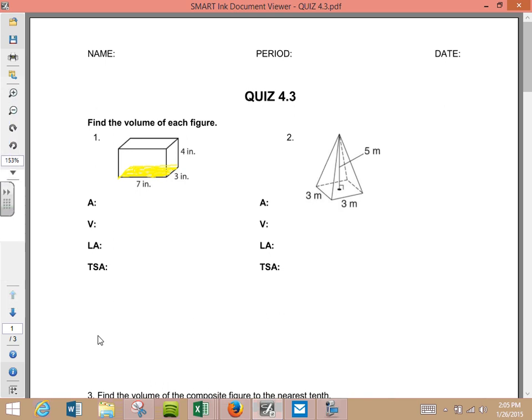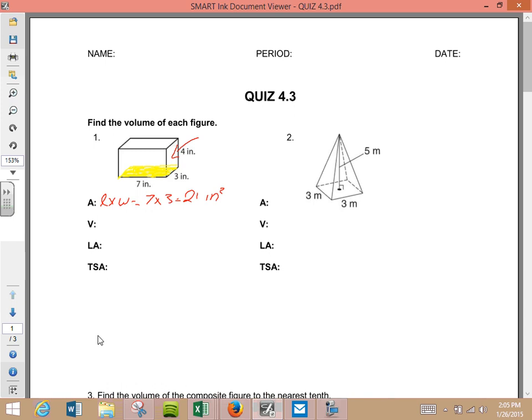Now, for the first one, the area is what? What is the formula? Length times width, right? What is the length? What is the width? So 7 times 3. I had some kids who got the area of this right here, which technically is correct, but that's not what I was trying to go with. And I specifically told you what the base was.